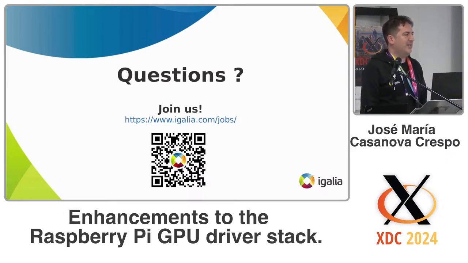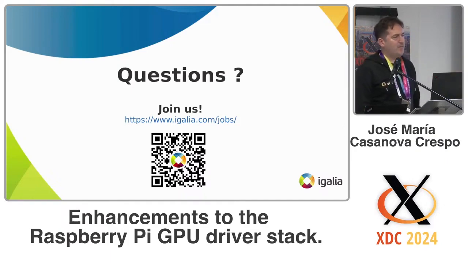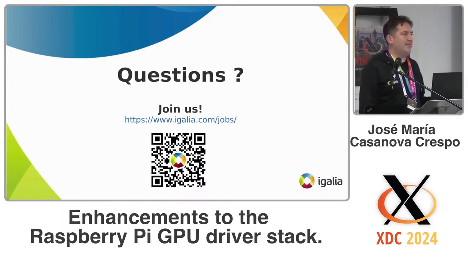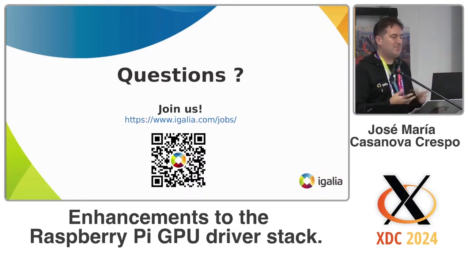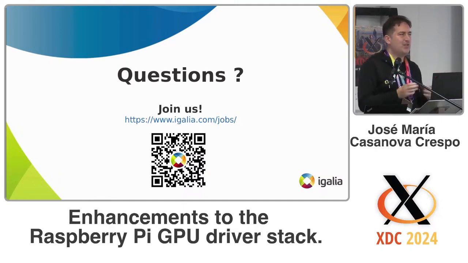Upstream meaning the regular upstream, or do you have a separate branch? No, we have the regular Mesa branch that you have upstream. You don't need anything particular. Downstream, there are a couple of commits that are just to do some small optimizations for the desktop use case of Raspberry Pi OS, to force in some situations the use of tiled format. There are a couple of commits that we have thought about integrating upstream at some moment, but as they modify other drivers with some assumptions, maybe it's not suitable for that.